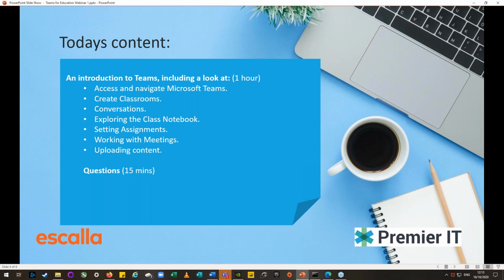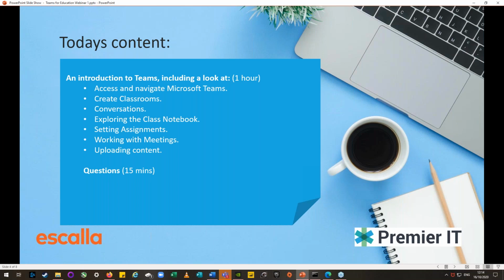We'll have a look at how to set up assignments. One of the best features of Teams for Education is the dedicated assignment area. Not only can you set assignments and then send them to students, and students get notified and so on, but it's also a great place to keep track of work that's been submitted and graded. So once you have graded an assignment, it holds on to all of that information. You get a really nice table of all of those students' grades. You can open the previous work that they've submitted.